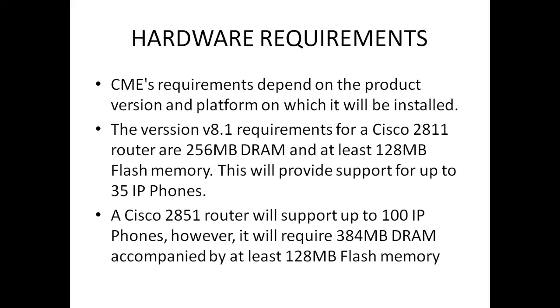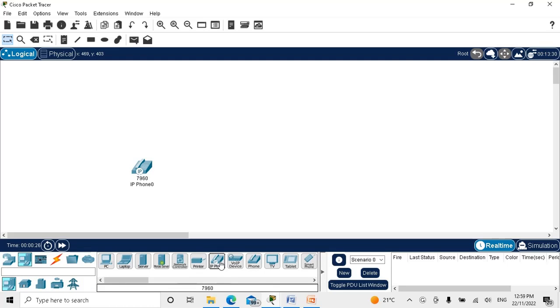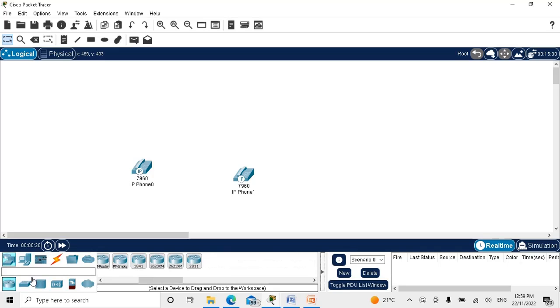Now I'm in my Cisco Packet Tracer and I'll create a simple topology to configure VoIP. First, I'm gonna take two IP phones and then one switch. This is my switch, and then I'm gonna take a router.